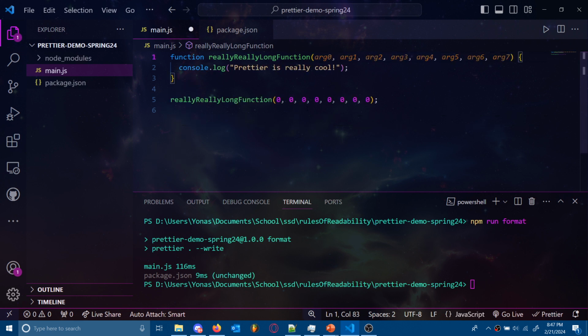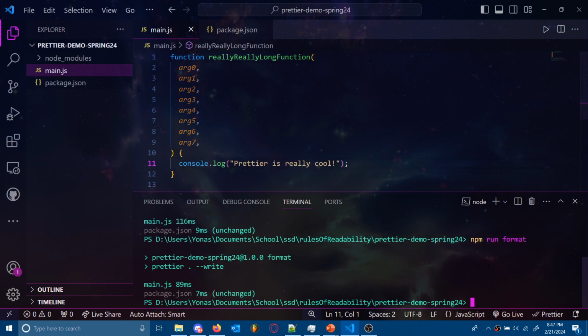I just realized I didn't catch that on screen. So let me do that one more time. npm run format. It's going to run Prettier. And as you can see, the code was just formatted again. So that's another way that you can do it. And again, this npm is specific for JavaScript projects. Whatever package manager you use for your language might have settings like this.